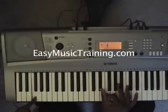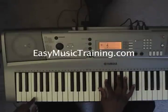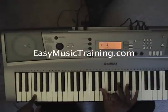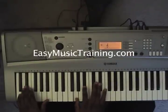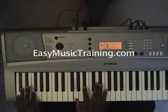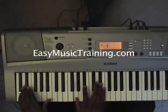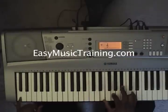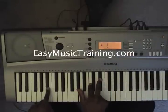The last syllable of Lord would be F7. So your right hand is E flat, F, A, C. Again, it's E flat, F, A, C. Left hand bass, F. Second Lord, and then from there you go into a B flat 11.